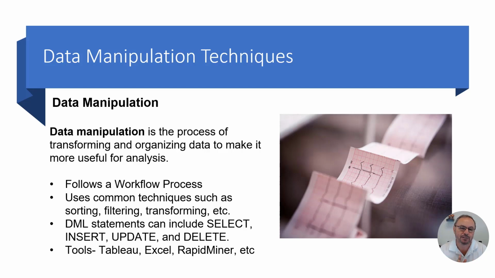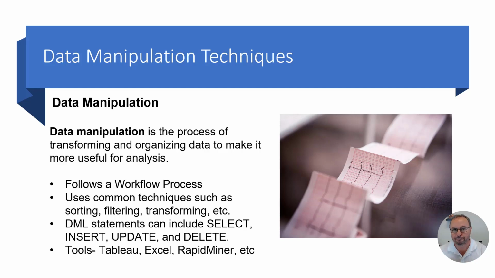So we can manipulate data any number of ways. Now, what are some of the tools we could use? We could be looking at Tableau. That's a very popular one. We could use Excel, depending on what we're doing, RapidMiner. We could also use Python and the libraries that will support that along with it. So there's a number of different tools out there that we could use.